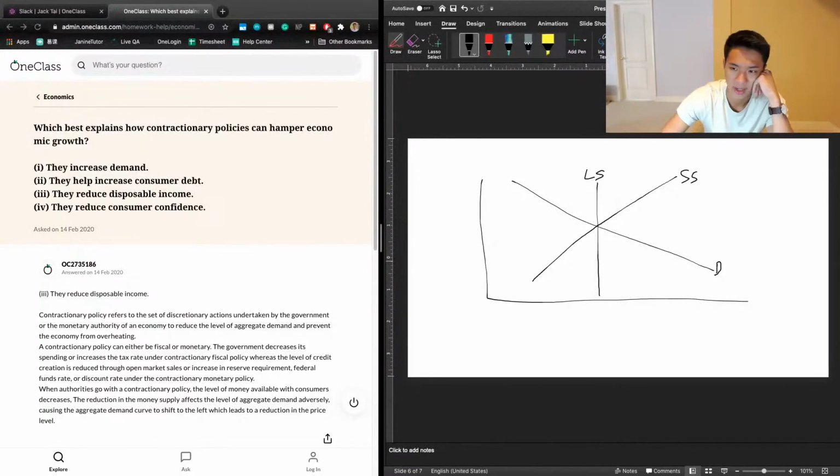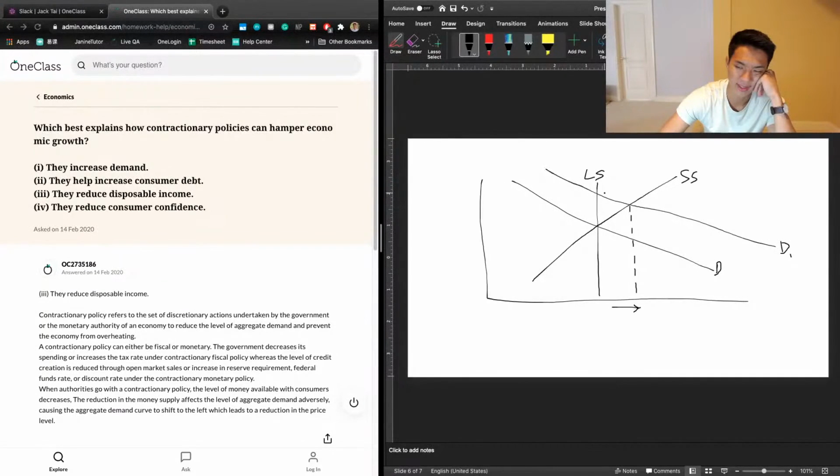And what happens with contractionary policies, we would use it in a circumstance where we find D to be at D1. And so instead of having long-run supply of potential GDP being equal to the current GDP, we see that our current GDP is higher than the long-run potential GDP. And so essentially the economy is producing too much. It's going to burn itself out, right? It's leading to inflation. We want to decrease this.